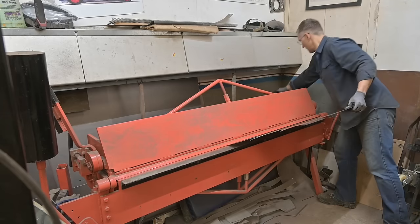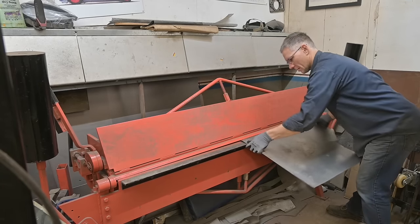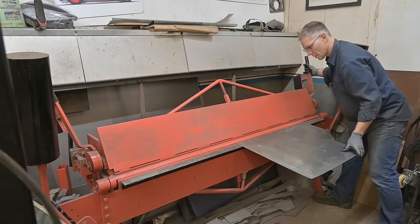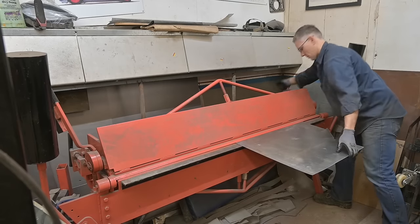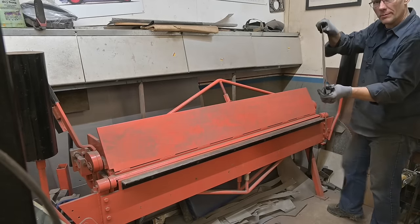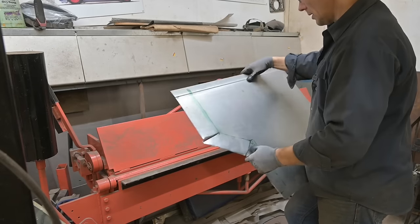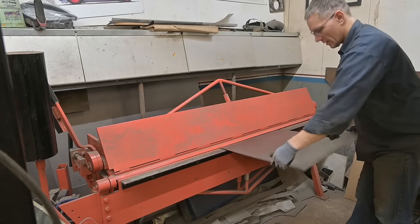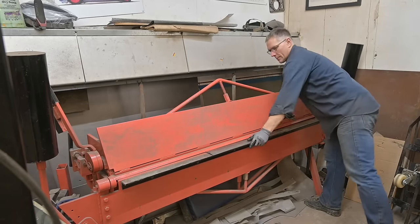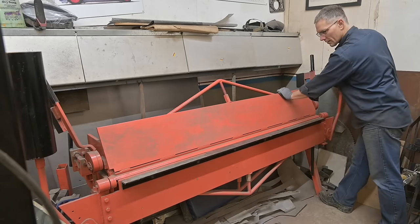Yeah, should be good right there. Okay, so there's our first little offset right there. This is going to be sitting on the existing floor with punch holes there. And if anything, we're going to trim it back a little bit. I do want to touch it up. It's not sitting flat yet, and I need it to sit flat. So I'll just put it in this way and give that a little extra bend. Done.